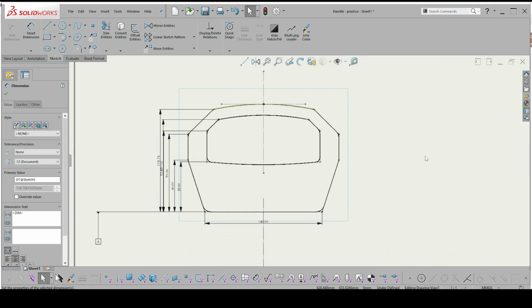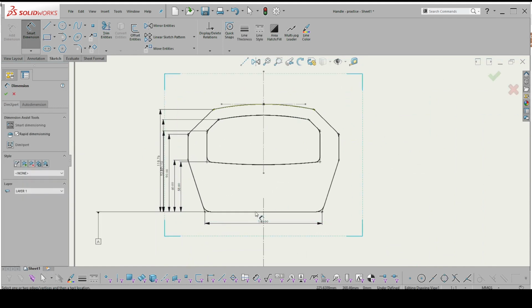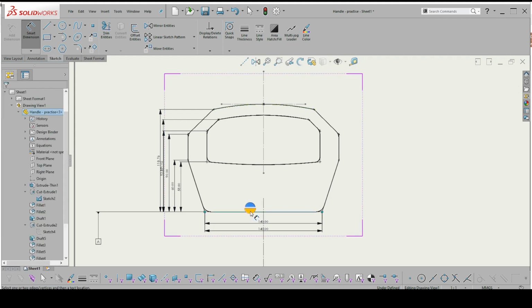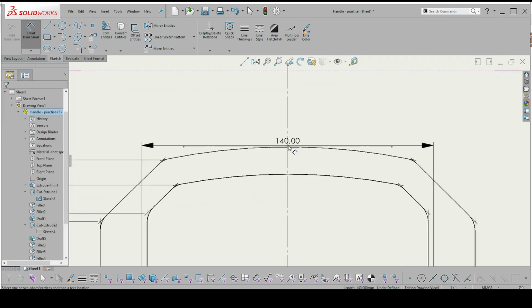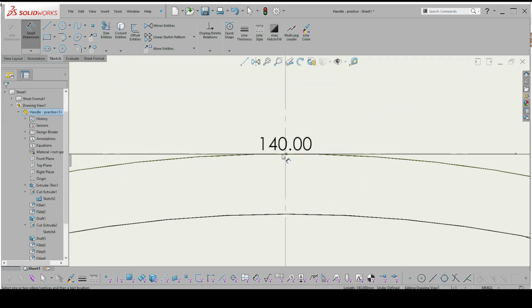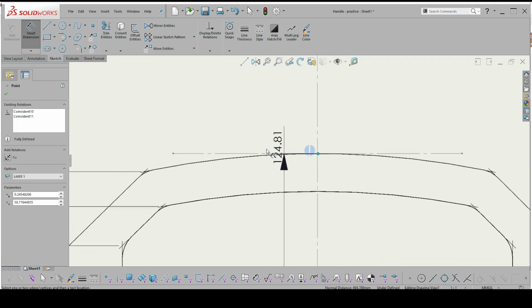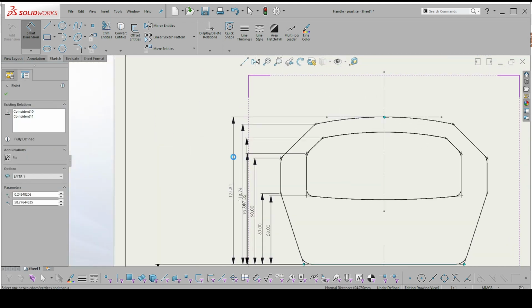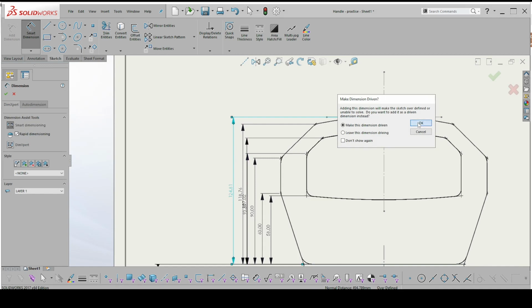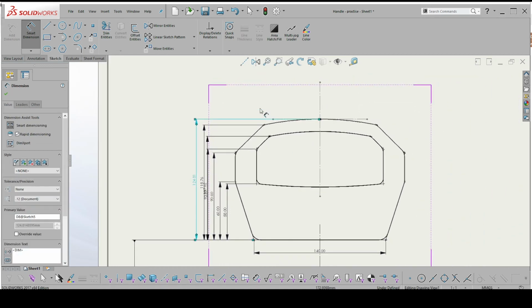And then the last one, I don't know if I'm going to get this right, because it'll say it's overdefined, but I do need an overall dimension, and I think I should be all right because I've got this point in here which marked the top. Okay, so there we go. I've got all of those. So those are the vertical dimensions. So I've just put them in as a shortcut. I know these are all position dimensions. I need them all. If I don't need one, I can always delete it afterwards. So that's probably the safest thing to do.